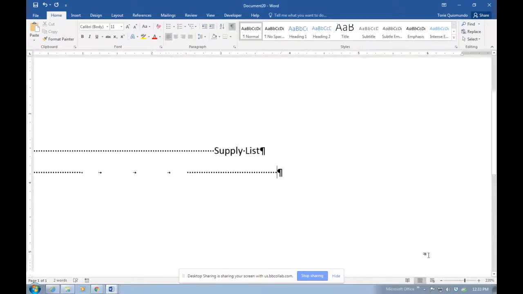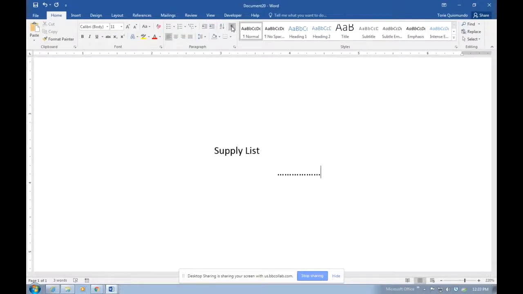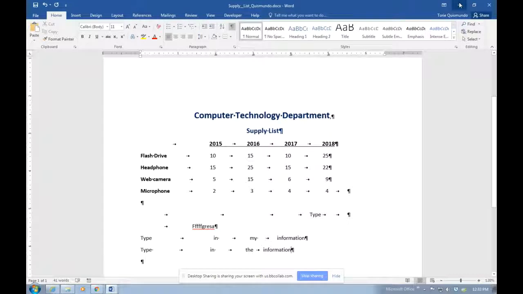Those dots are different from periods because they're in the center. Okay, so it's different. It's not a period, it is a space. Okay, so I wanted to share that with you guys, so make sure you're using that vertical center and do not hit enter. Okay, the next file that I want to share with you is creating your research paper.